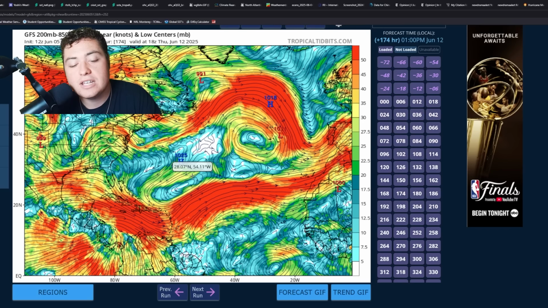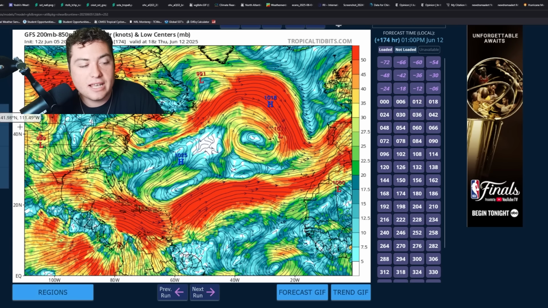But what I do find interesting is the MDR really starts to open up in terms of its chances. About the same time, you're seeing that moisture infusion from both the ITCZ and from the Sahel region really start to turn up. So you're going to want to pay attention to that stuff right there.